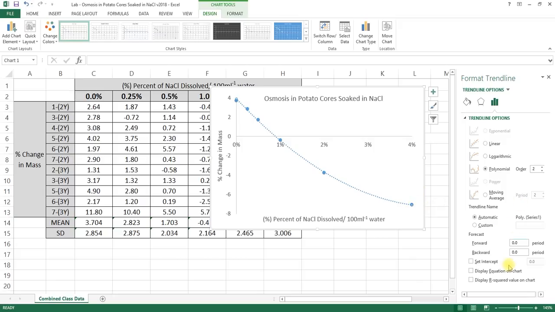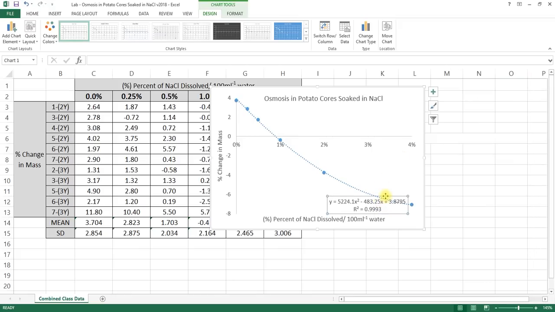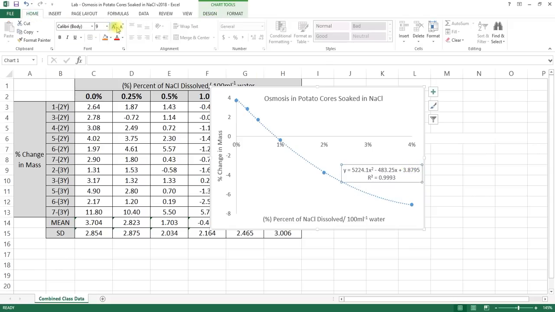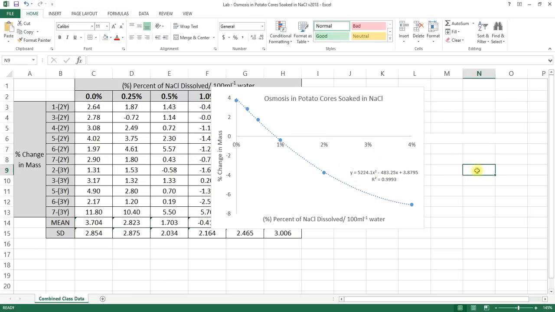I'm going to roll down here, and if you haven't seen it, it'll say display equation as well as the R-squared value. Let's go ahead and click on display the equation and display the R-squared value. And with that said, I'm going to move these into a location where it is easier seen. You can even move it to here, or you can move it up here, but move the calculations somewhere where they're easily seen. And if they're too obnoxious, you can always go over here and resize the R-squared values as well, so they're not too obnoxious.